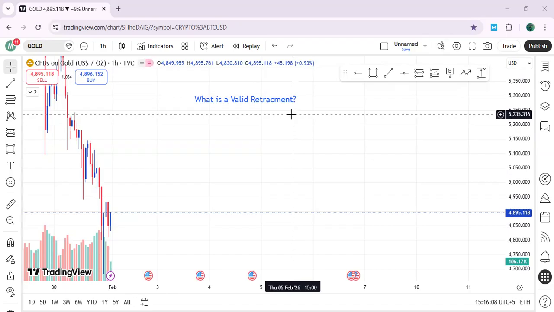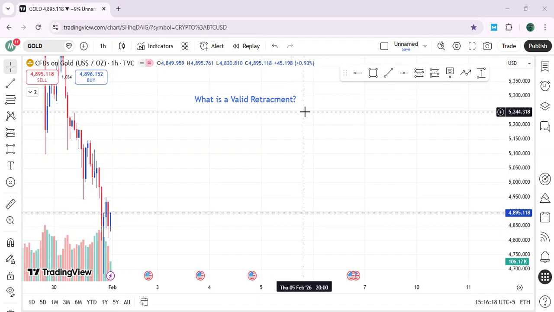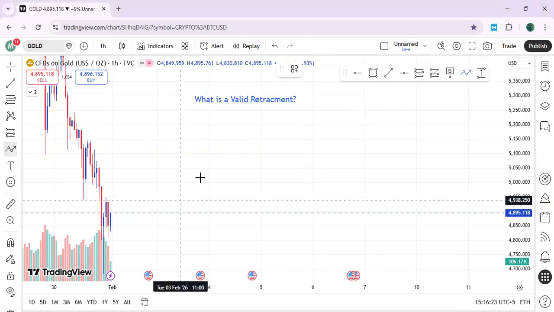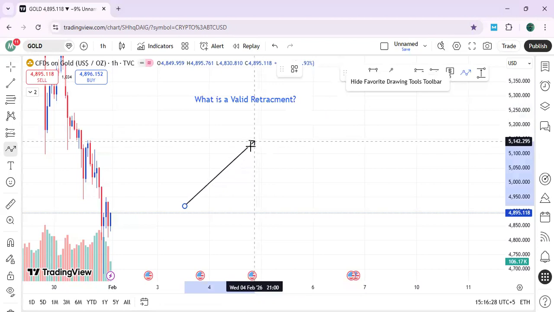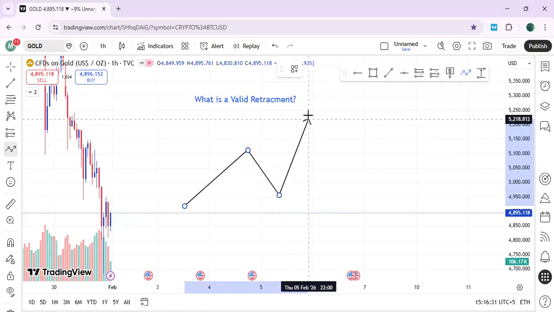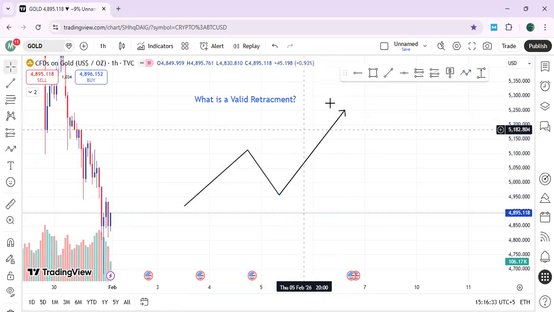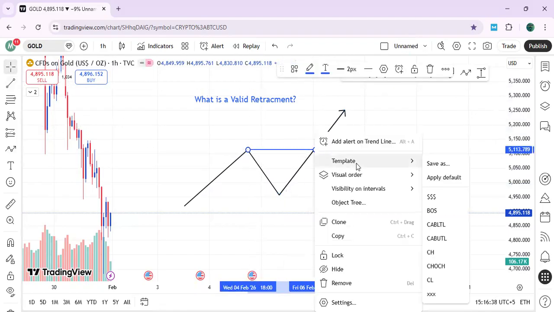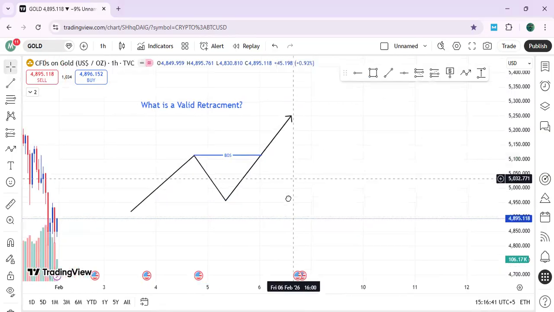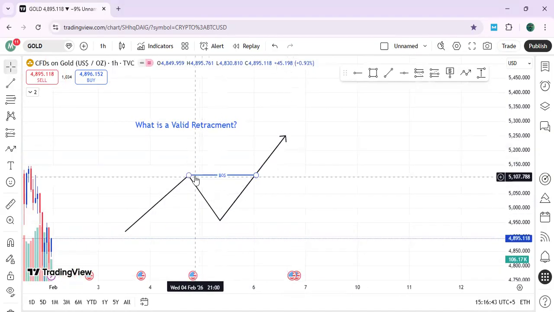Everybody talks about market retracement. So how do we confirm whether it is a valid retracement or not? Okay, the very first thing about the valid retracement, I will explain it here. Just see, the market is moving in an up direction in that way, okay? And we will say the market made a break of structure here, okay? Am I right? And then just see, this pullback is also known as a retracement.